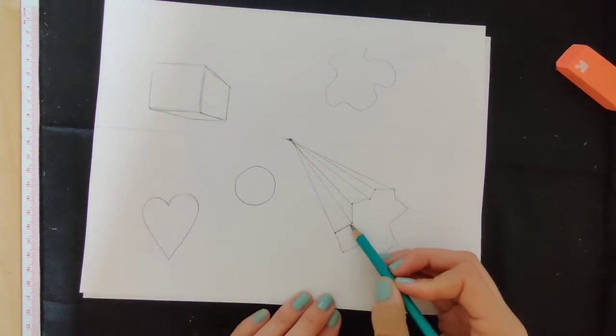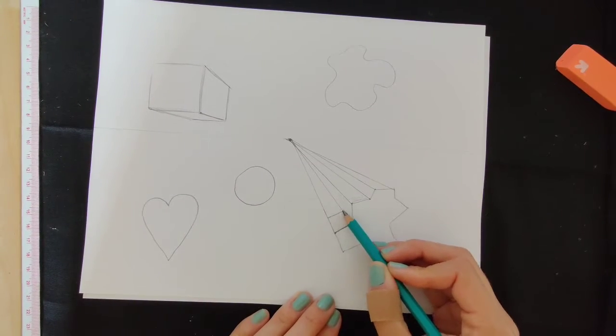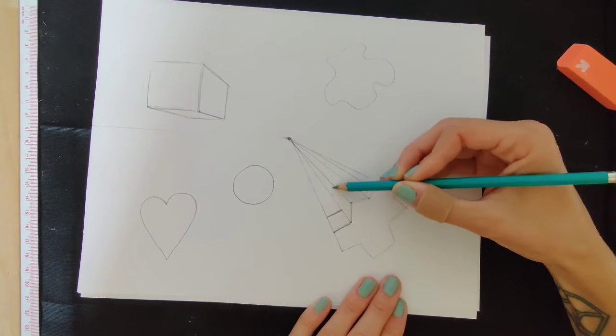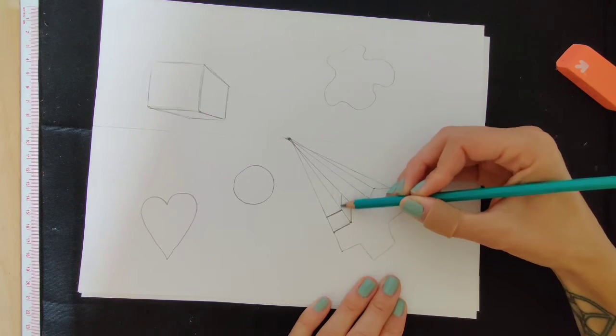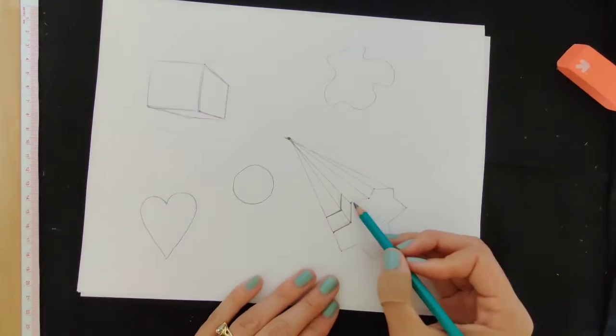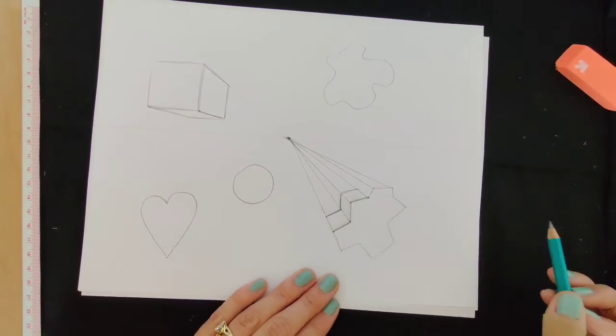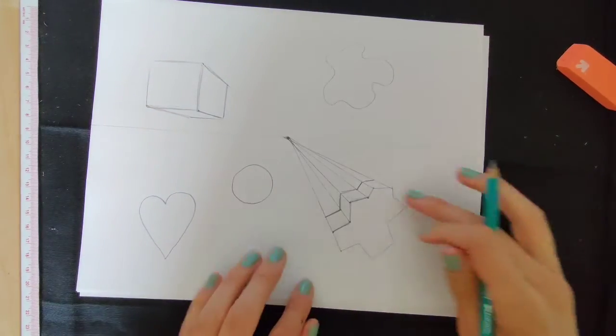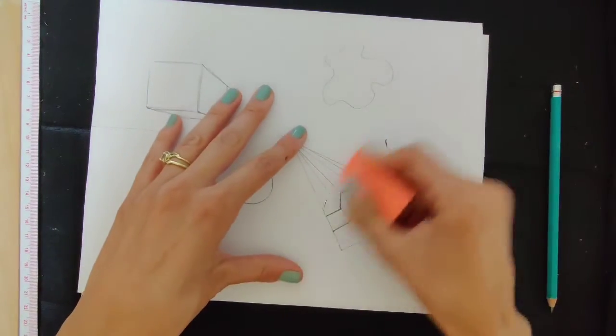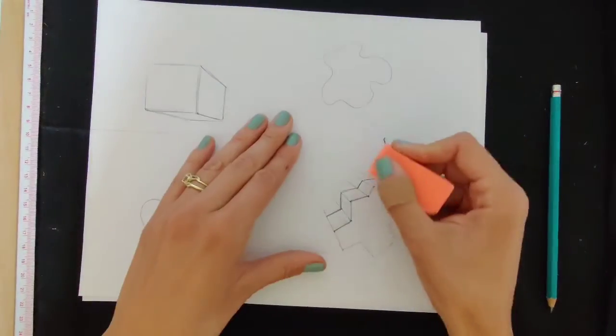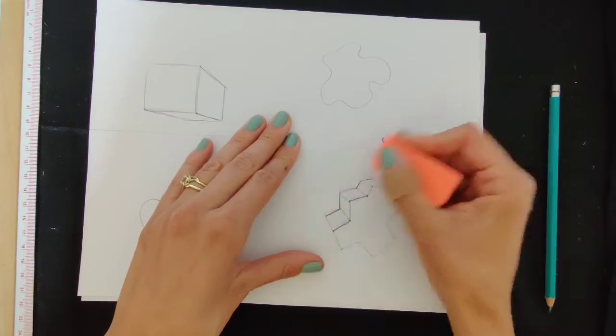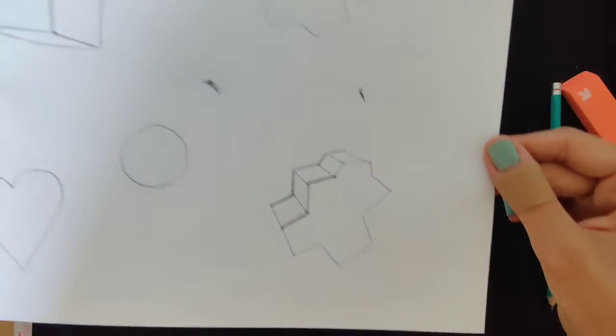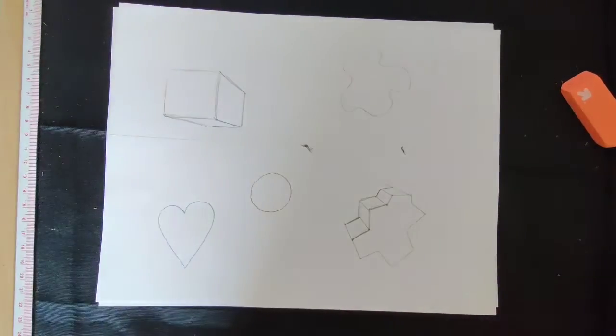But if we want to close it off, it's the same idea as a square. See this? I'm going to color it so you can kind of see one section. This is a different section, and so on and so forth. Each of these are different. This is the parallel line that I'm going to match. I'm going to come out here and stop there. For this one, same thing, but I can't do it out here because it has to line up with where I left off. So they are parallel. This one needs to go right here, this one here, and this one here. Go ahead and erase the extra. Same idea as a square, just a lot more corners.